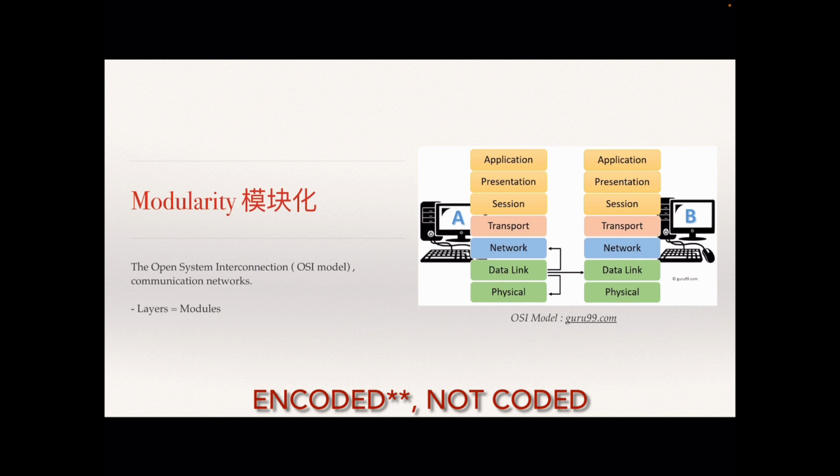With this modular design, for example, if you want in the future to upgrade a part of it, let's say we want to modify the network layer or the data link layer, we don't need to change the whole OSI model. We will go to this specific layer and upgrade it or modify it, and so on. So you don't have to change the whole system if you have a modular design.